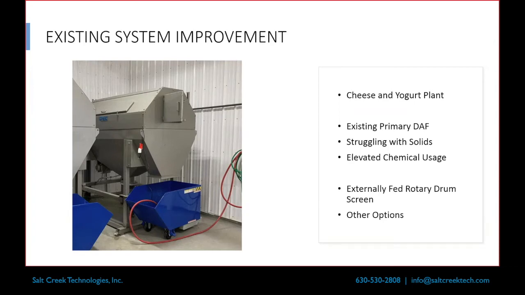So this one was for a cheese and yogurt plant that they had actually just installed a brand new wastewater treatment system. And so part of the problem they were running into is on that DAF that they had installed, they were getting solids build up in the DAF. This style DAF had a cyclone system that was plugging up with the solids that were coming in. So they were having to take the unit down every day, pull out the orifices that were in the cyclones, clean those up, and then bring the system back on. It was getting to the point where it started to affect production. No one's really happy when that happens.